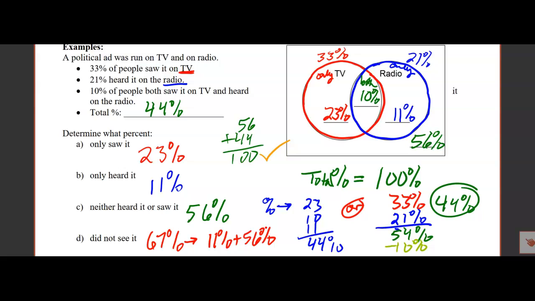And that's essentially with given data how you fill it. That's one way to fill out a Venn diagram with numbers. All right. So that's basically what we need to know how to do.